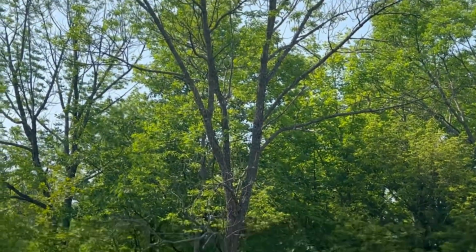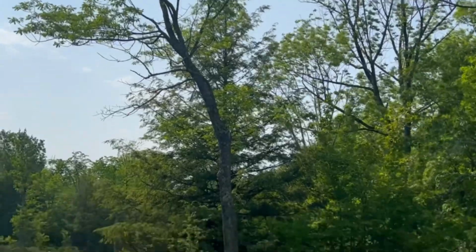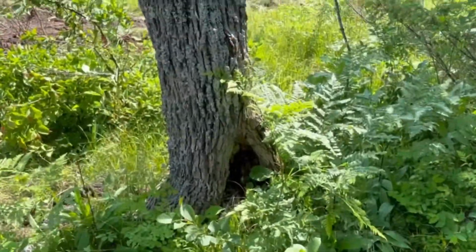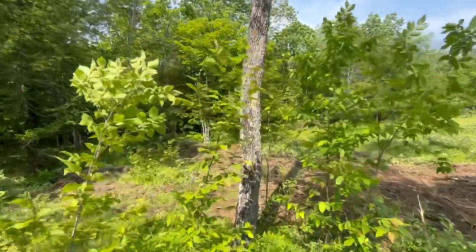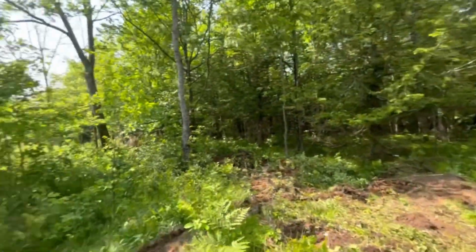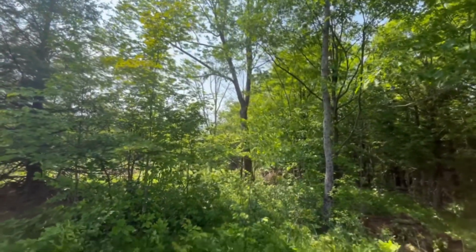That one there, all the ash is all dying around here. That one there is right full of holes and it's dead. That one there has got a huge hole at the bottom of it. All I can show you. So yeah, this one here, it's pretty well going to break off at the bottom there anyways. It's all rotted pretty well right through. This one, like I said, it's right full of holes, all burrowed and dead. So that one's dead anyway. And then that big one, the top and stuff's all dead on it, but I'll leave it for now unless I get a closer look at it, and it's going to come down soon anyways.